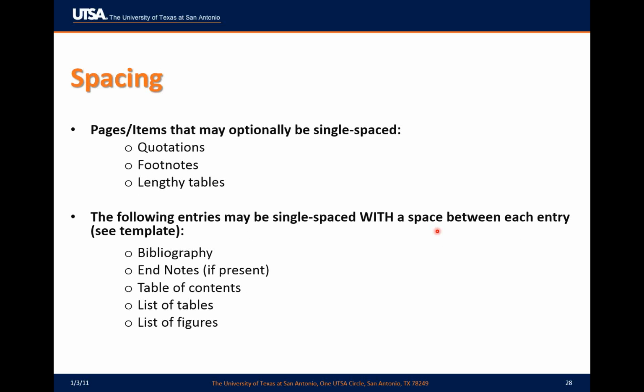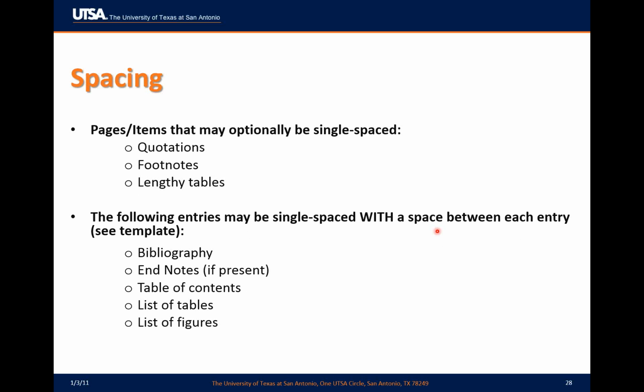The same with table and figure labels. So if you want, your table and figure labels can be size 10. So you can go a size smaller, but again, be consistent. If you change one table heading to 10, all of your table and figure labels should be 10. And then footnotes. Footnotes are a little separate. Footnotes, go ahead and put those in 10-point font. It makes them stand out.